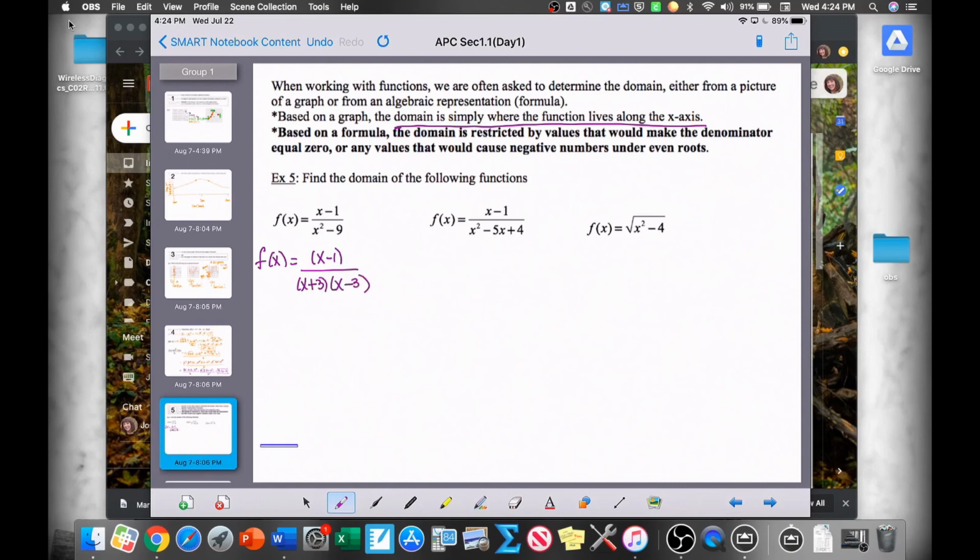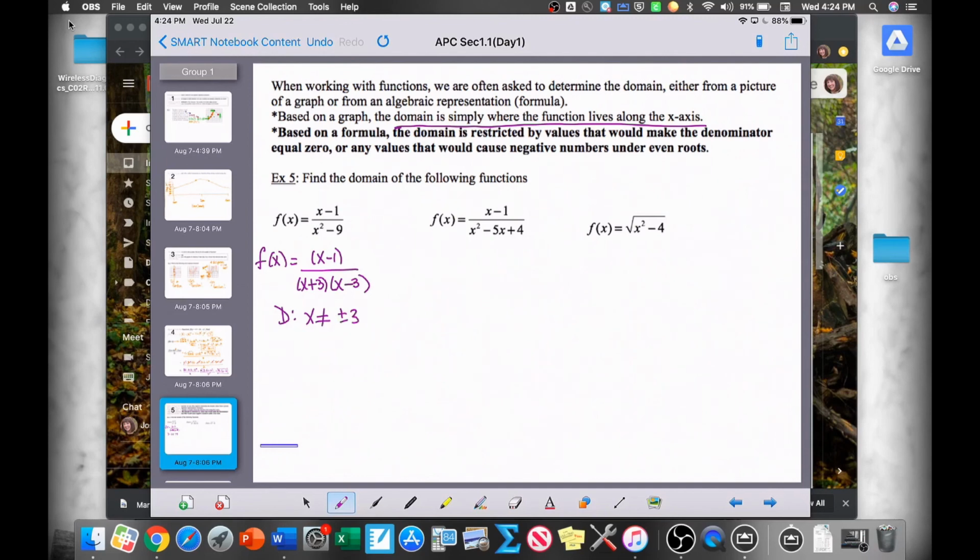So right there, hopefully you see that there are two x values that we could plug into this function that would make our denominator become 0. And those two x values are negative 3 and positive 3. Therefore, we have to exclude them from our domain. Sometimes it's easier to write your domain in terms of what you can't have rather than what you can have. So in this case, I might say my domain is that x cannot equal plus or minus 3. It can be anything else except those numbers.